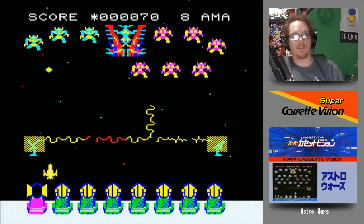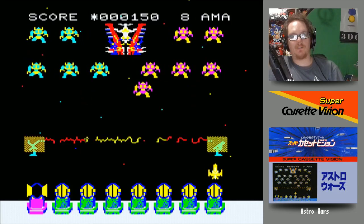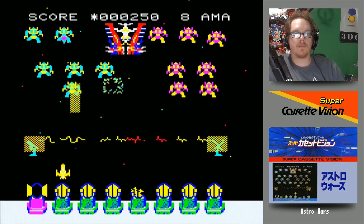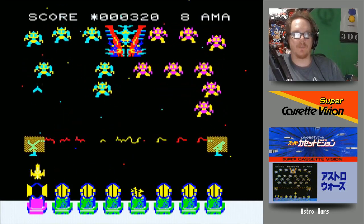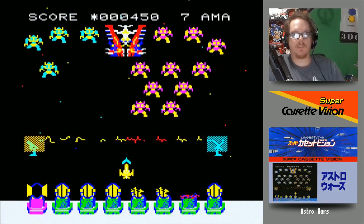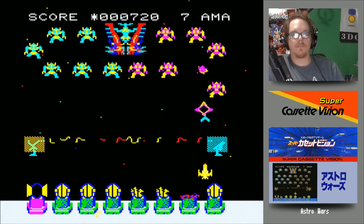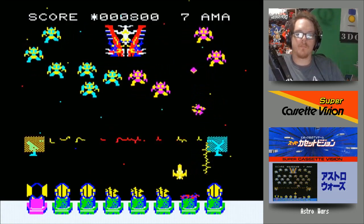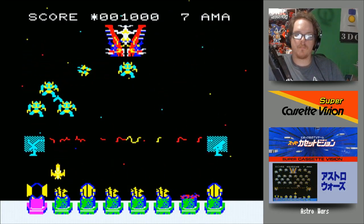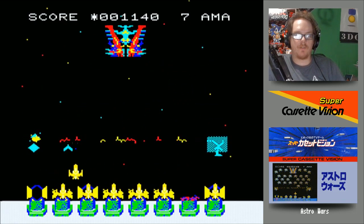Oh wow, this actually controls better than I thought it would. Holy shit. Maybe it's the second one that looked impossible? This one's actually pretty badass. Really cool sound effects, too, my god. Neat explosions. And finally, the freaking nub feels at home on this game. Wow, they nailed the sound effects in this. No!